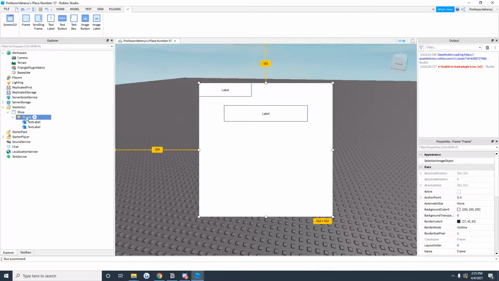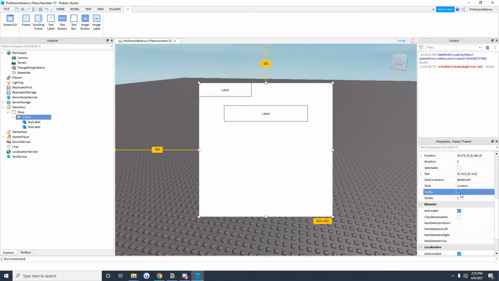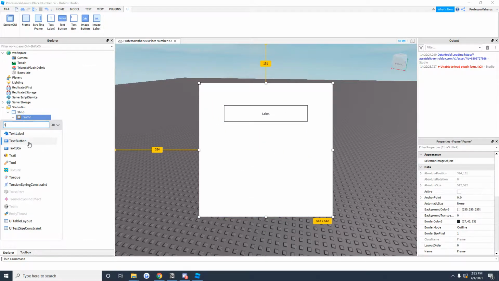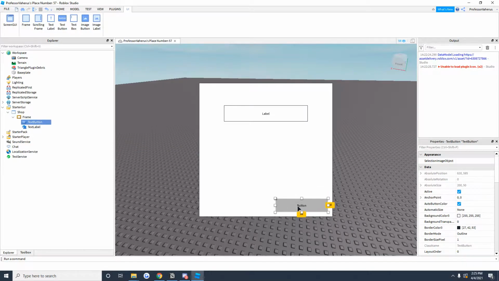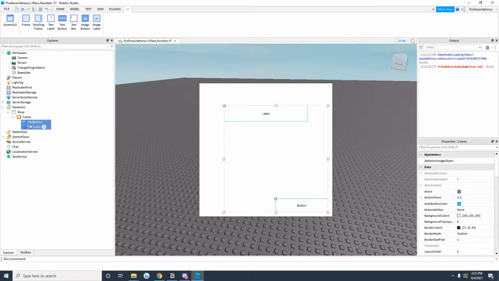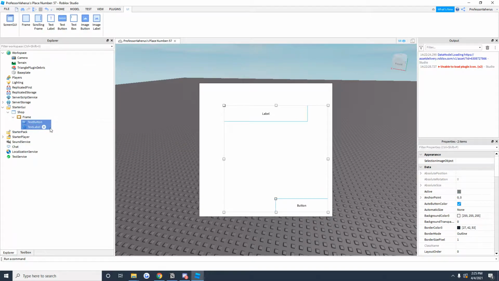Yeah, this is so that when I want to close the GUI, I don't have to go through everything. I can just uncheck visible. Makes sense? Because I don't know why you're doing it where everything was its own element. Okay, makes sense. It's confusing. I don't know how to make it like that. Just see the Explorer frame, and then put the text label inside the frame as a child. You see?